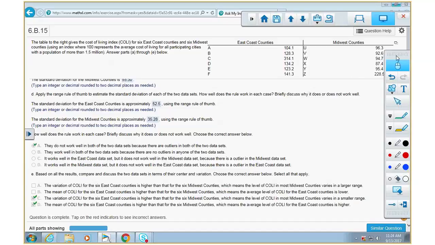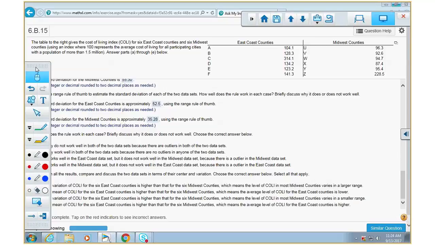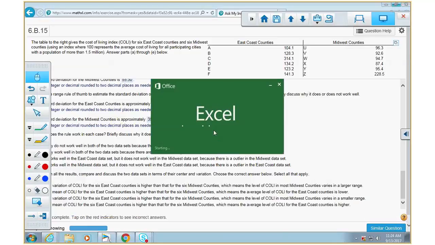So you got 2 sets of data, 2 sets of test scores. One, East Coast counties, the other one, Midwest counties. These are just like test scores, because there's 5 or 6 of them, and they're all separate. Okay, this is your first group. This is your second group. I'm going to go ahead and copy them over in Excel, so you can make them bigger, and I can move them.